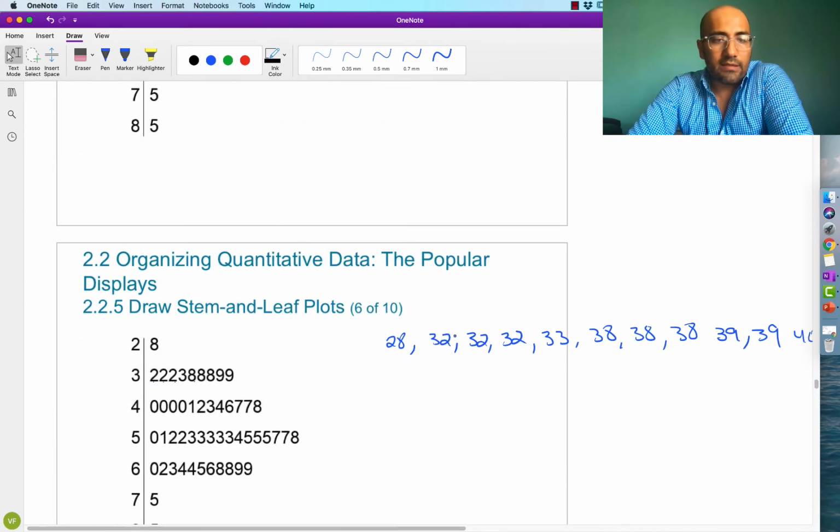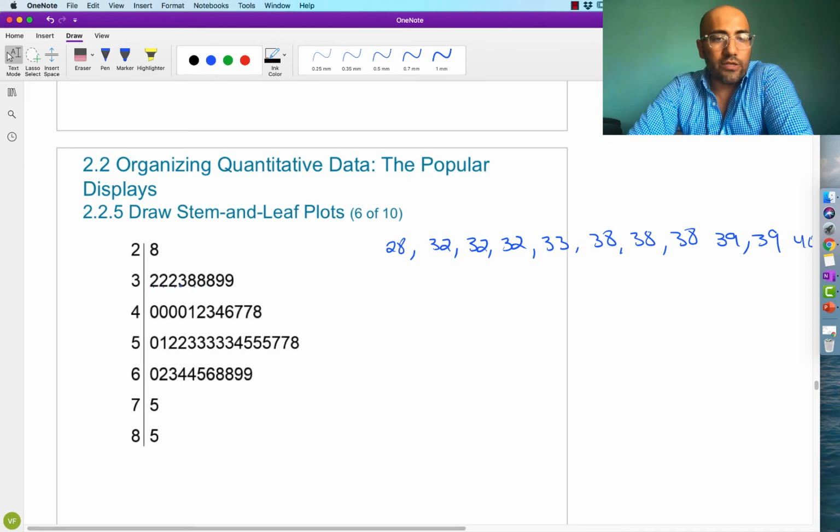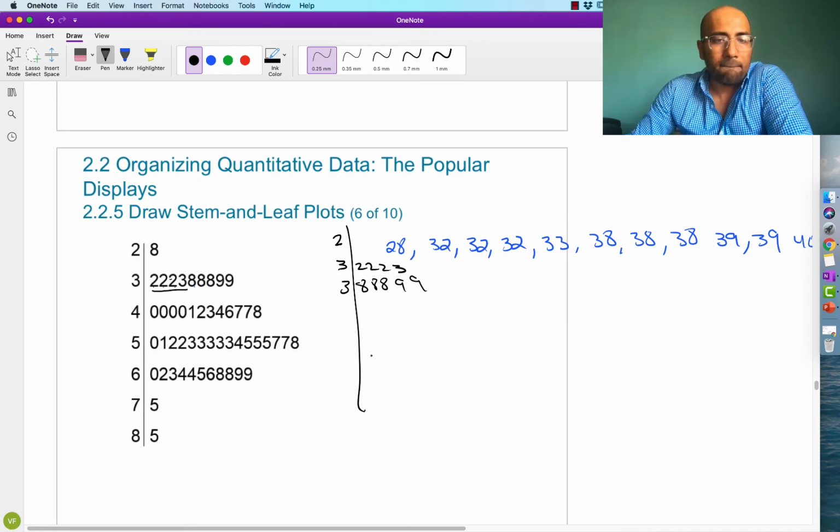Good. So that's going back to this thing. See how there's a lot of values in the 30s, a lot of values in the 40s? So all they've done here is kept this 2, and then this, the 32, the 32, the 32, the 33, the 38, they're separated into 2 different ones, where all the ones that land between 0, 1, 2, 3, and 4 go on the first one, and then 5, 6, 7, 8, or 9 go on the second one. So we're going to end up with 1, 2, 3, and a 3, and then 1, 2, 3, 9, 9 in the next one. Good.